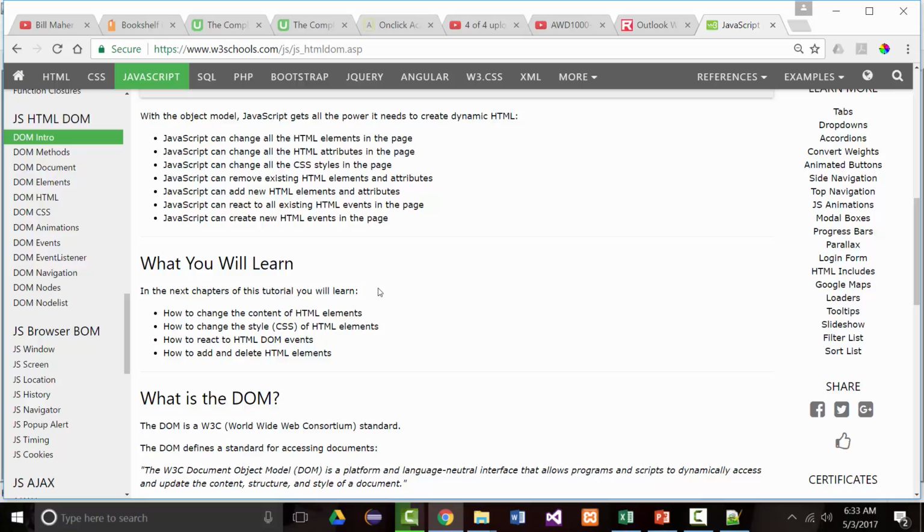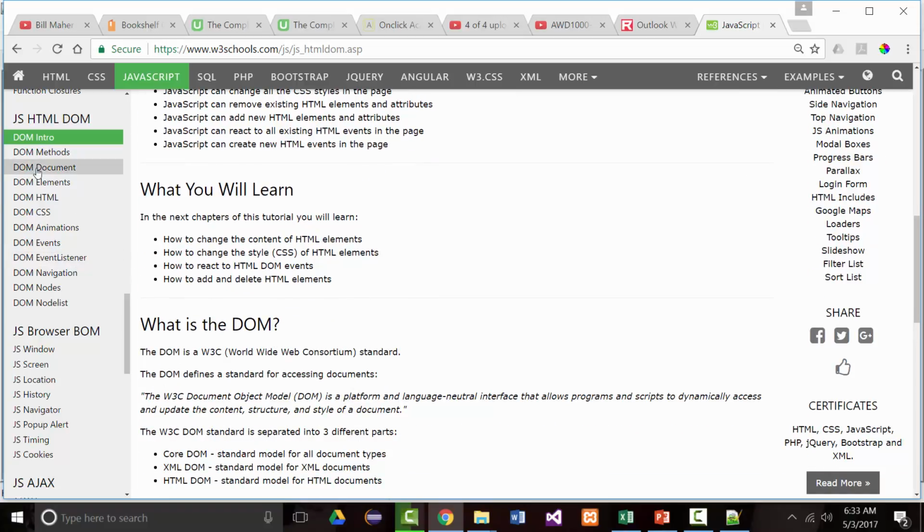With the object model, JavaScript gets all the power it needs to create dynamic HTML. The bottom line is, if you look at this, I'm not going to read this, but most of the stuff in here says, again, to add new content, update existing content, or remove existing content. Can also react to different events on the page and create new events.